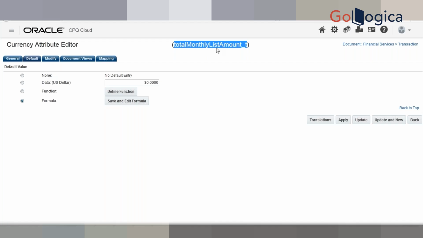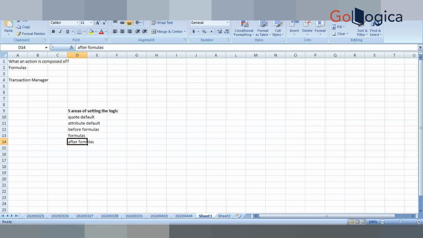At that moment, whatever logic is there will execute only at the time of creation of the quote. If we add this attribute to the layout, only at that time it will run. After that, if we open the transaction again, or perform any actions, any logics, step transitions, or approvals, this logic won't run. Only at the time of creation of the quote will this happen. When that attribute got initiated on the quote, this logic will run. So that is this area, attribute default. We have one more thing called quote default.